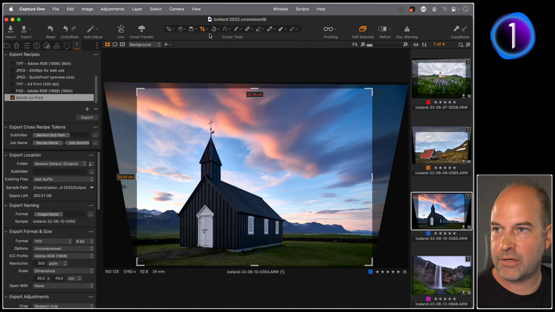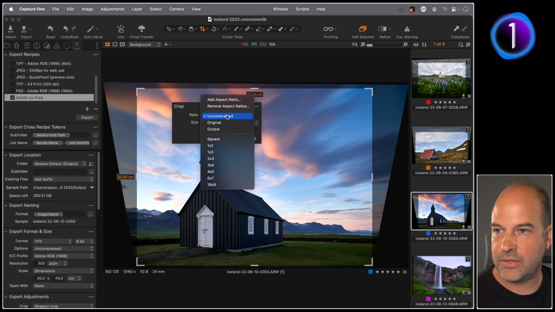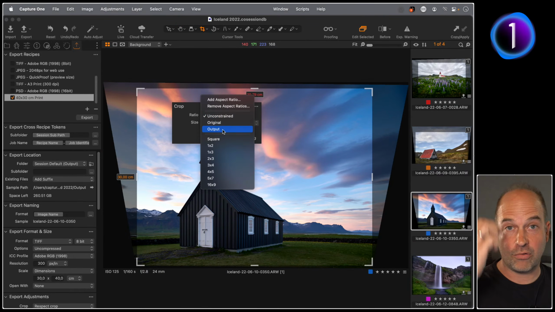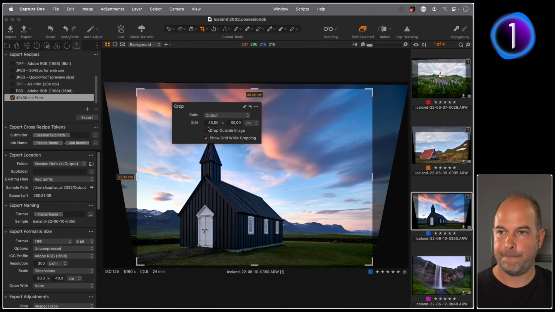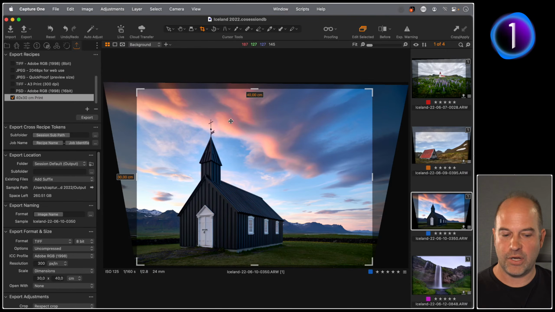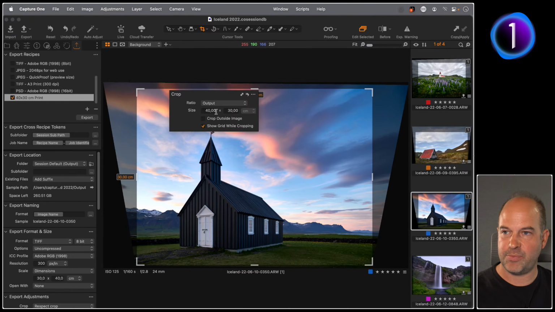Now when I choose my crop tool, if we right click, you can see under ratio we've got output, and that will bind the crop tool to the currently selected export recipe. So if I say output 40 by 30, notice that the dimensions changed because we're bound to the currently selected recipe.